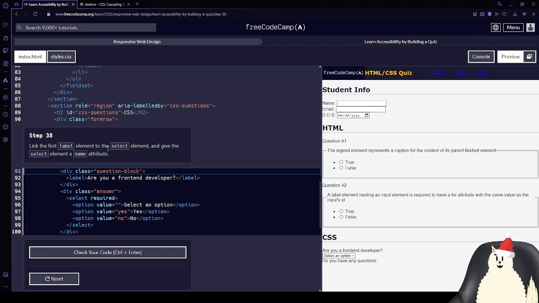Add the first label element to the select element and give the select element a name attribute. Label.